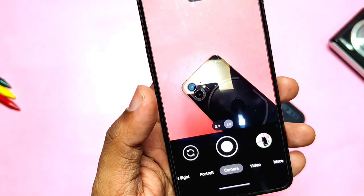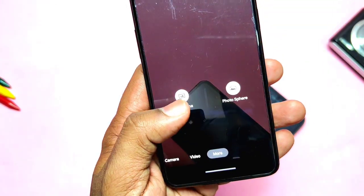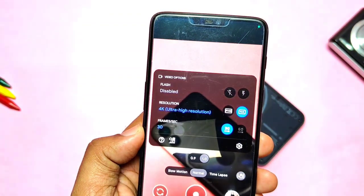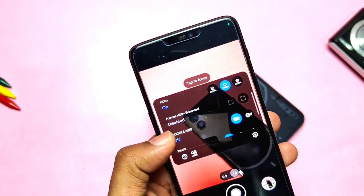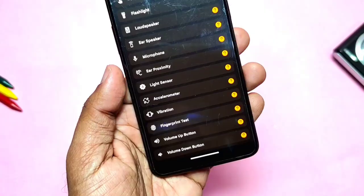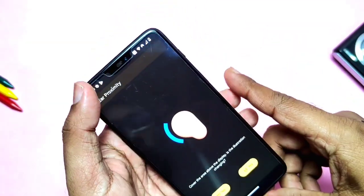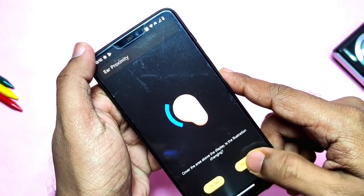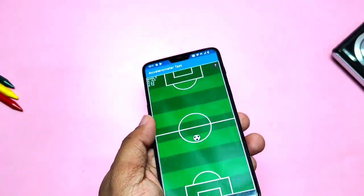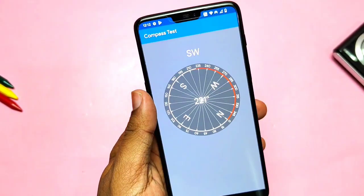In this build, all working features like Night Sight and Portrait mode for the front and back camera are available. For video recording, slow motion is not working but time-lapse is working fine. Panorama and Photosphere mode are both working. 4K recording at 60fps is not working. Other features like autofocus, face retouching with stabilization are all available and working well. Using the Device Info app, I checked fingerprint, vibration, accelerometer, light sensor, ear proximity, microphone, ear speaker, flashlight, multi-touch display — all working. Sensors like light, proximity, magnetometer, compass, and gyroscope are all working, except the barometer which is not present in this device.